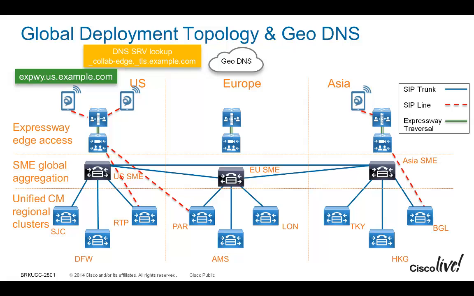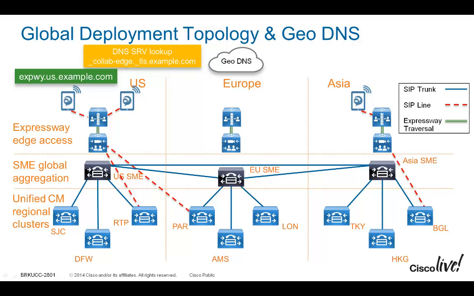And what this is also pointing out is all the Expressway Cs in your environment, assuming you want to enable this type of roaming between edges, all your Expressway Cs are going to have to basically be integrated or discover each leaf cluster, right? Now the good news about that integration is it's pretty straightforward and easy to do, and it's one-sided. You do it on the Expressway C. For the most part, it's mostly transparent to the call manager. So there are some things you want to make sure you are not doing on the call manager, but you don't need to point each call manager to every Expressway.